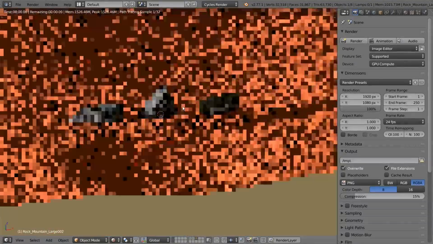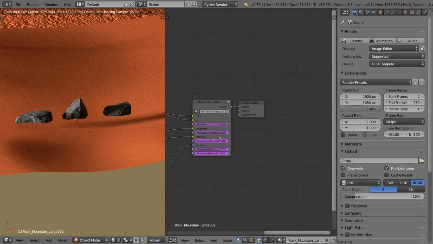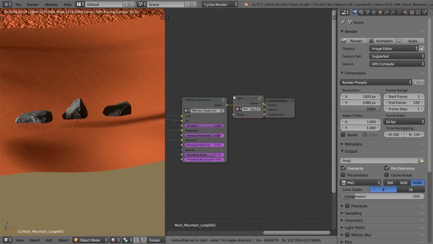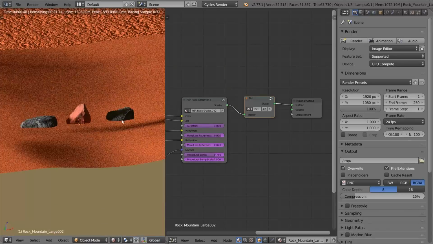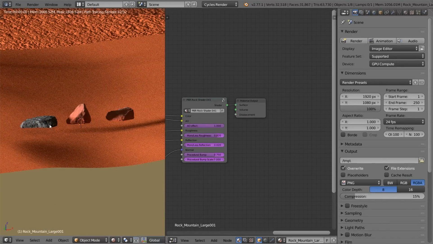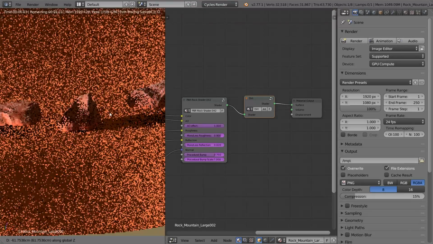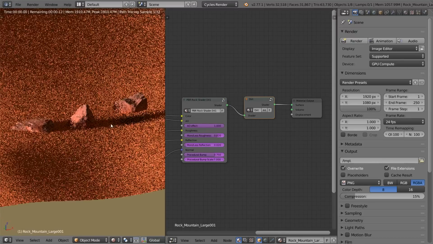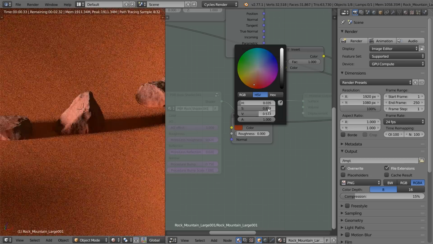Looks a little bit better than it did before, but it doesn't look like it belongs in the scene. So to do that, the biggest thing, of course, is adding in that dirt group that we created in part 1. So if we go to search and just type in dirt, it'll bring in the node group, which when we add it, now makes our rock look a little bit more a part of the scene. So I'm just going to do that for all 3 of them. And one more over there. And we're good. So if I drag this down, make it sort of touch the ground, you can see that it starts to look a little bit like it belongs in the scene, hopefully. We can, of course, tweak this value because I think it might be a little bit too bright, a little bit too pinkish, perhaps.